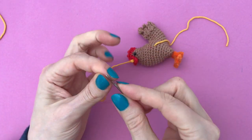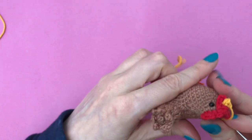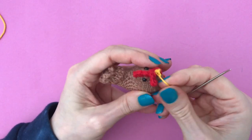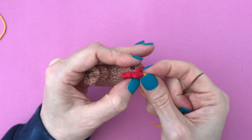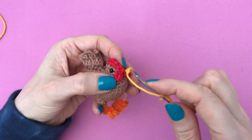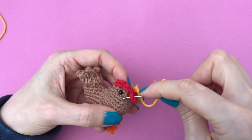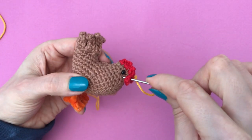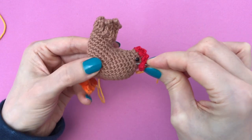So now we'll thread the other side on our yarn needle and just make sure everything's nice and symmetric. You can hold on to this yarn end that's coming out here at the side of the body and have a look where the other side of the beak should go. So again, I stitch through more or less the center of the wattle at eye height. Just go through there and then through the body and through the face, just almost under the eye, but more in front of it. And then I just stitch through to the side of the body.